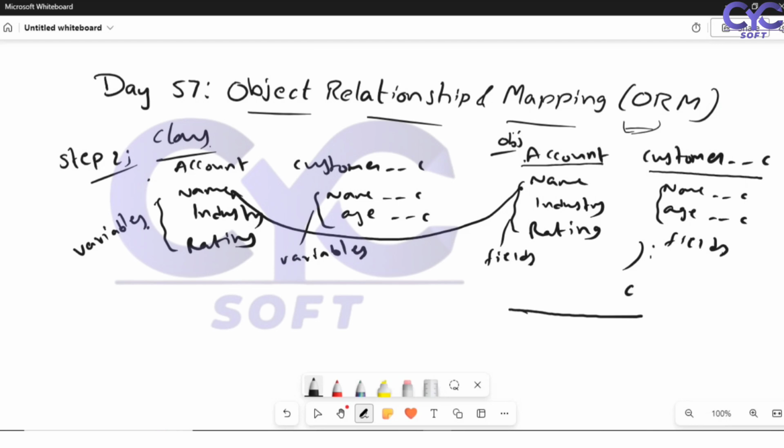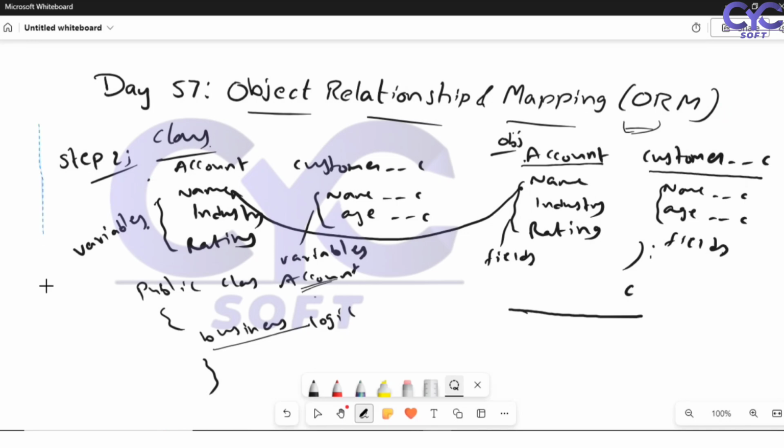Okay? So like this. Inside this, what I said here, public class Account, inside this some class members will be there, right? And business logic also is there. No, we are not writing any business logic here. By default, some of the methods are predefined inside this class. These classes are defined by Salesforce only, right? Account, customer, custom objects, all these are defined by Salesforce. And inside this business logic, there are a few methods, right?